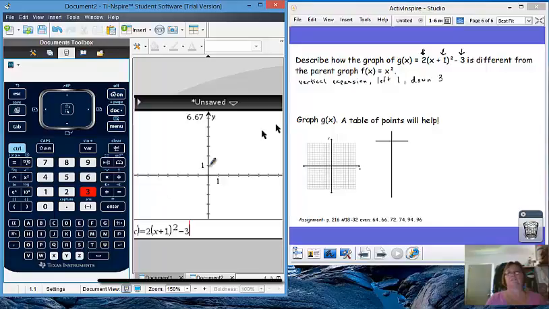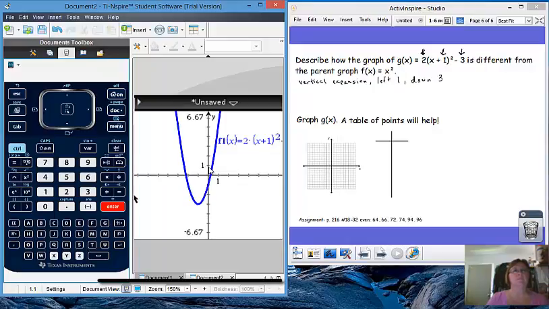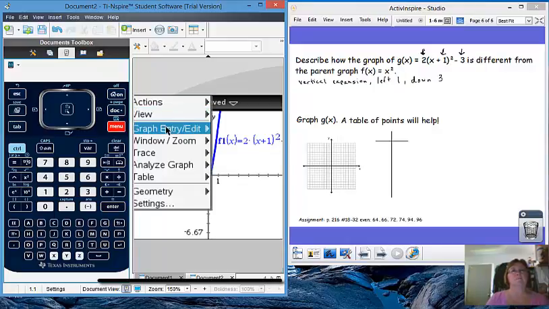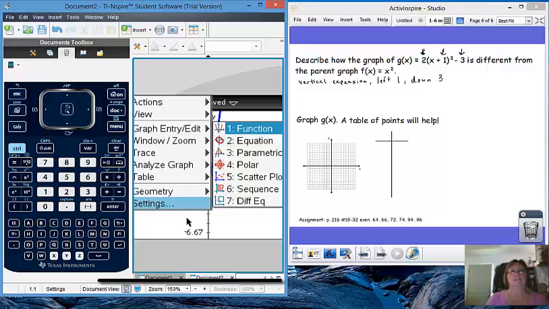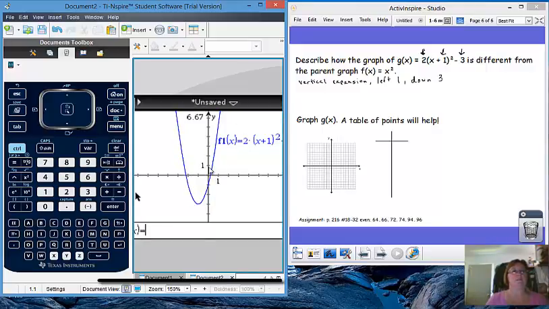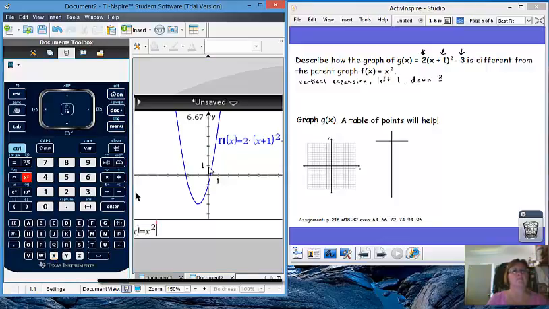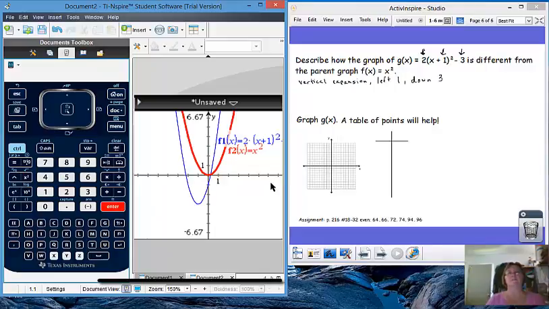So if our prediction is correct, at the same time, I'm going to go ahead and hit enter. I'm going to call up another graph, so that's in my menu key here. And I just want to take a look at the parent function, which would be y equals x squared. All right, the parent is red. Our rule is blue. And what I thought would happen, let's see if I was right, I hope it was.